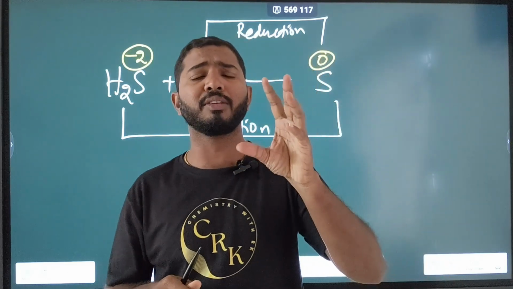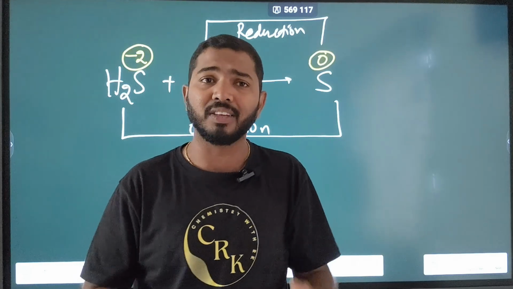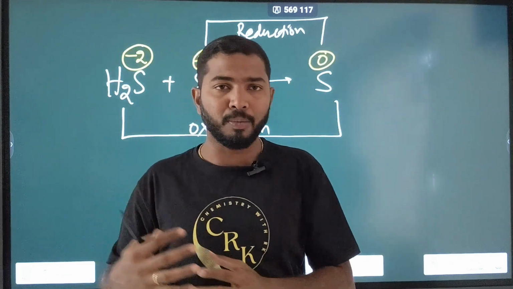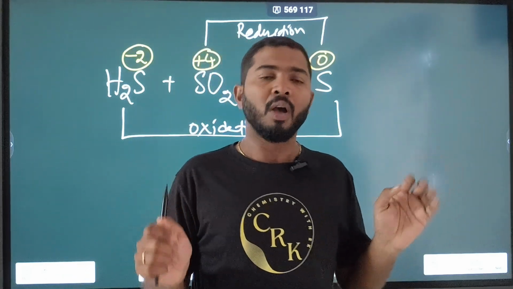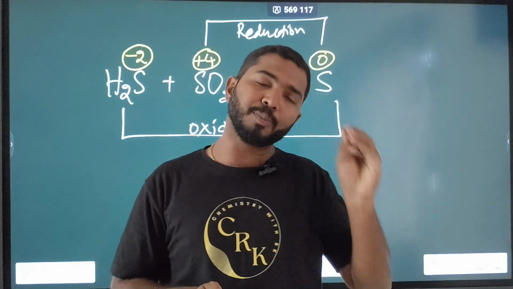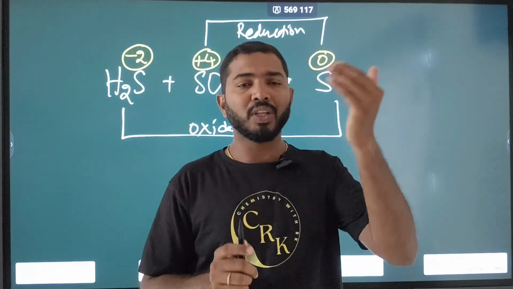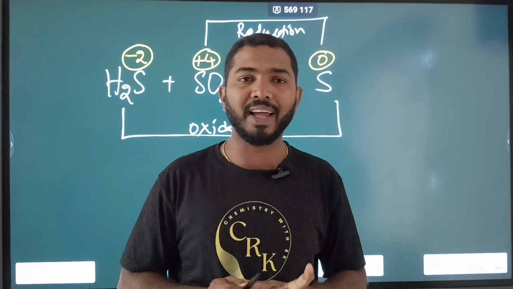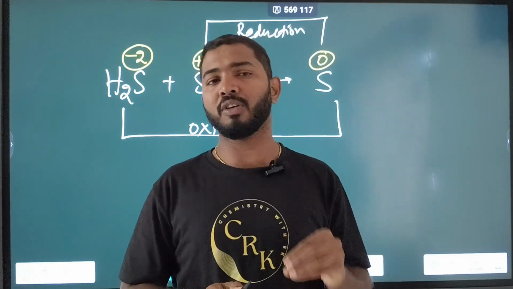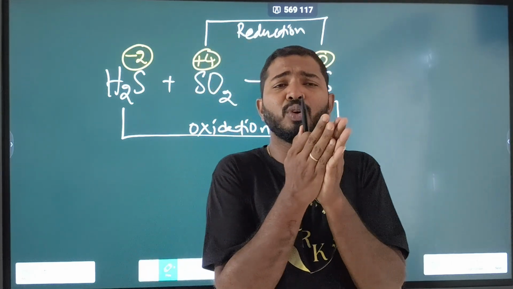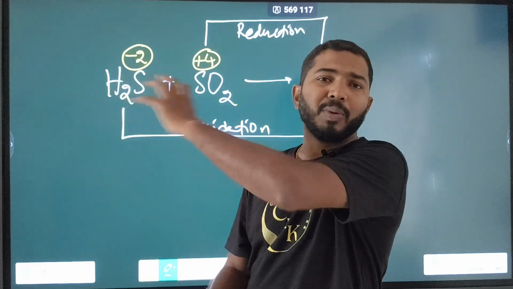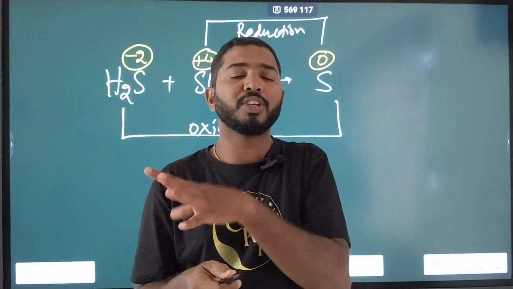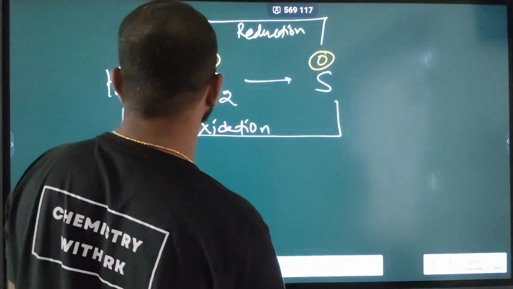So in many exams, many times they have asked which of the following are comproportionation among the given, or which of the following is disproportionation among the given. They will give you four equations in the four options, and you have to select the disproportionation or comproportionation. You just have to see this particular possibility. The definition has all the information. Please try to understand that.